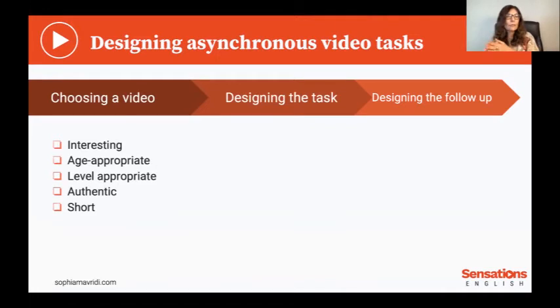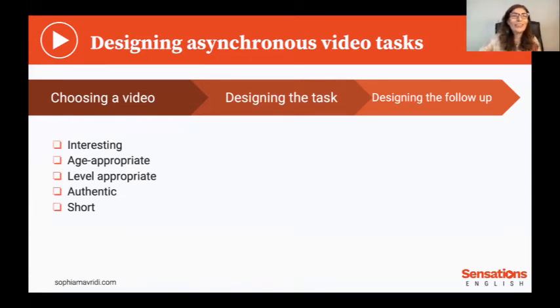Remember, they need to be asynchronous. So I post the video onto the platform, and then I don't give the end, so I need to edit the video. Remember, these are not taking place at the same time. So I need to post the video onto the platform and ask students to do the exercises in their own time. So I need to edit the video if I do that.